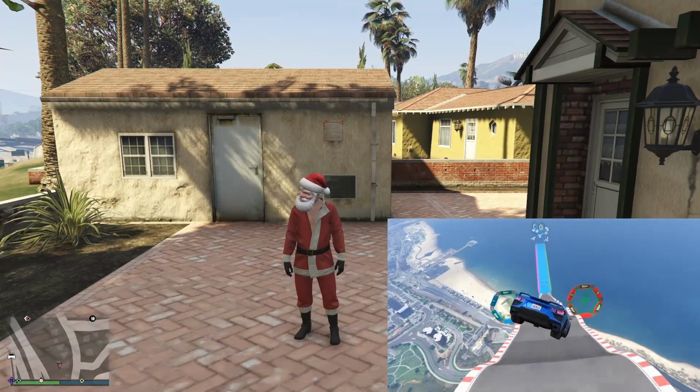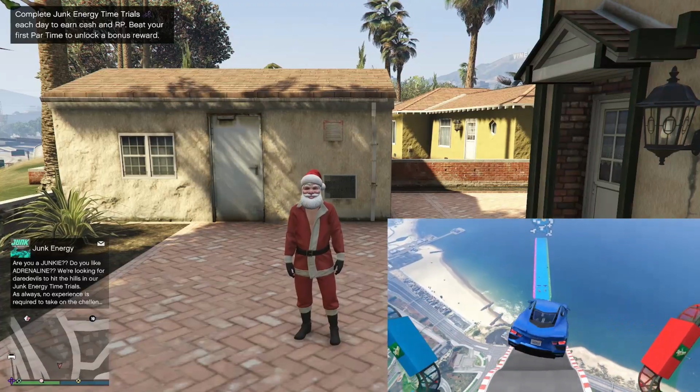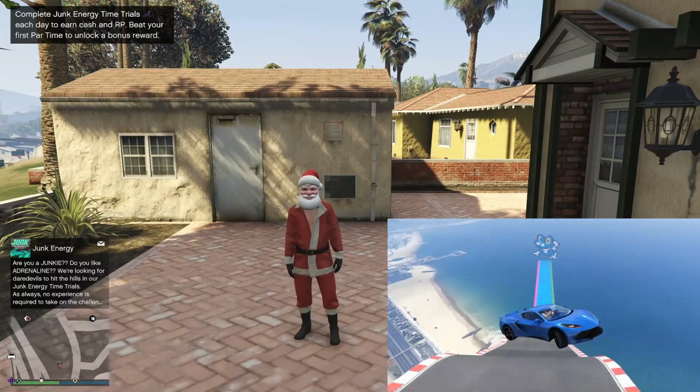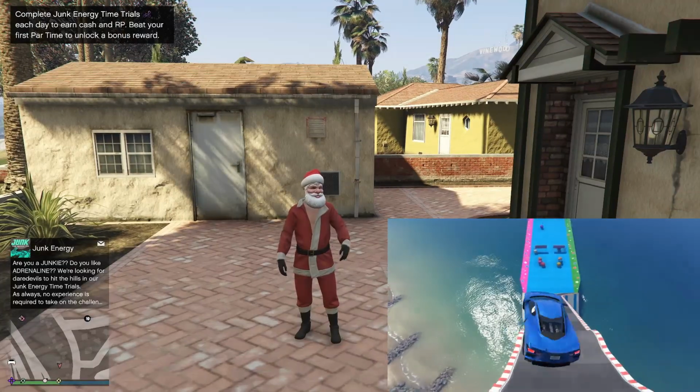Let us interact with the world. Let us feel like we're in a living, breathing world, like our own house in the game. You know what I'm saying? So I feel like GTA 6 could do it.